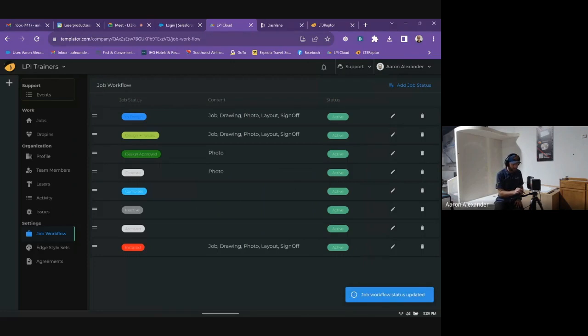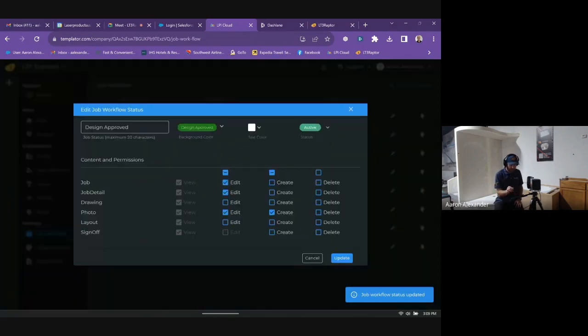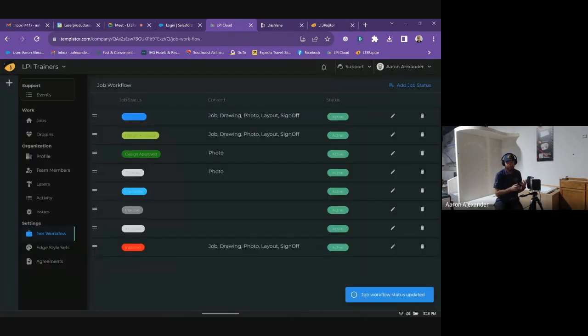Now, once the design is approved, we can lock people out from editing the drawing, creating any drawings, deleting any drawings, creating any job details, editing any job, adding to the job. We can lock people out. So basically, once that's approved, hey, we ain't changing the theme, ain't changing sink cutout, nothing. Hey, do not manipulate this template at any point beyond now because we got it approved. We're ready to fabricate. So this will actually lock users out from being able to do anything to that job once it gets to this status, okay?